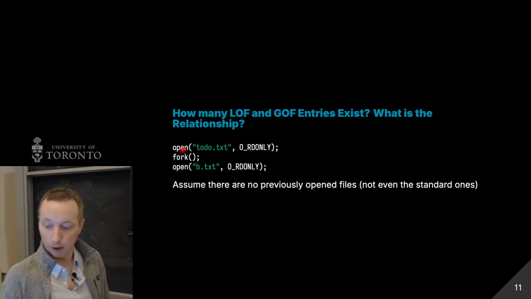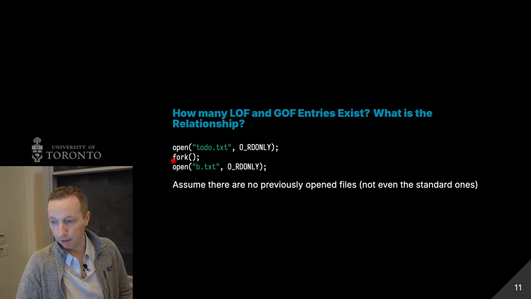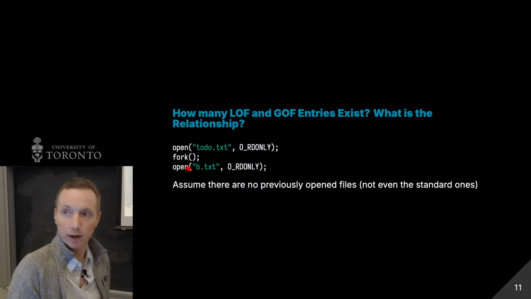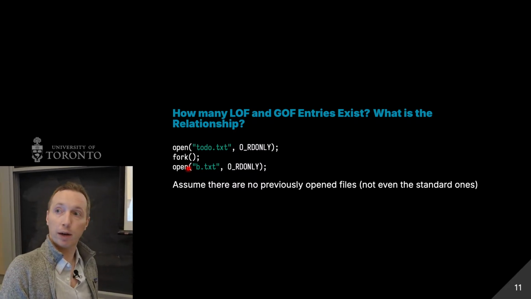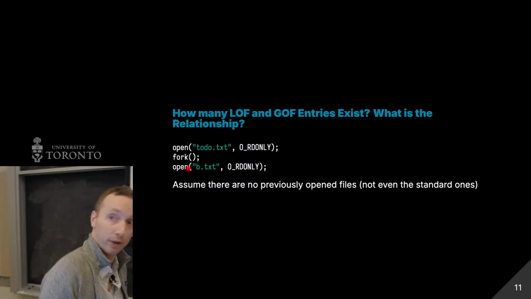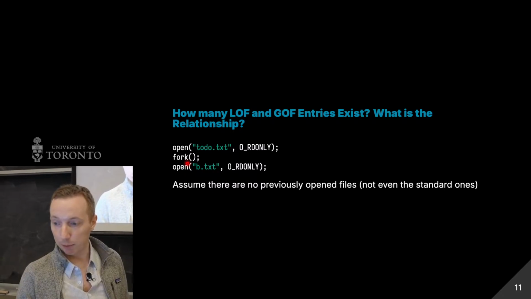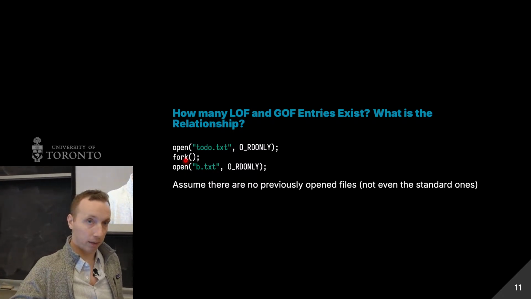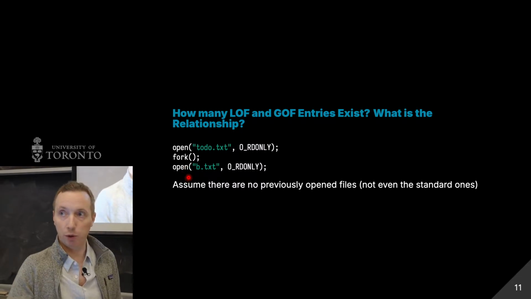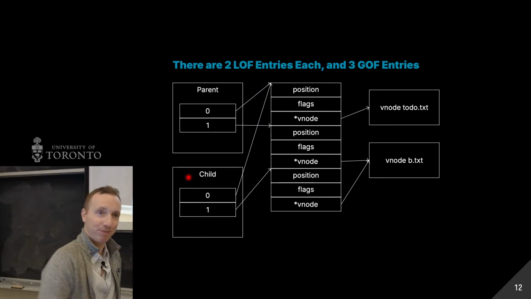So one local each, one global, and they're both pointing to the same thing. And then if I do open, I don't know which one's going to execute next. If I do open, they'll both create their own global entry and then each point to that. So each process will have two file descriptors open. The first file descriptor, from before the fork, points to the same entry in the global table. And then for b.txt, there'd be two independent entries, right? So it would look something like this.